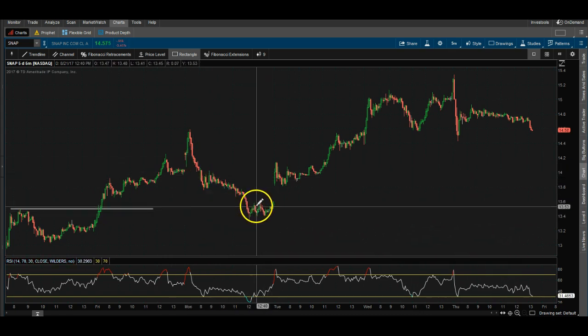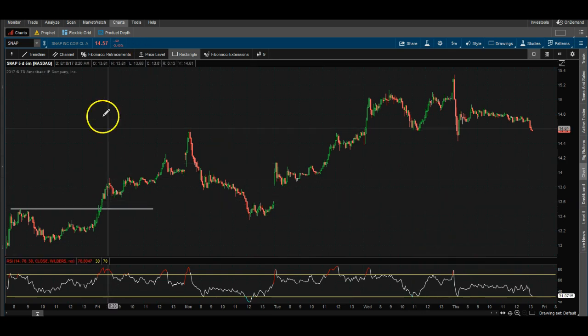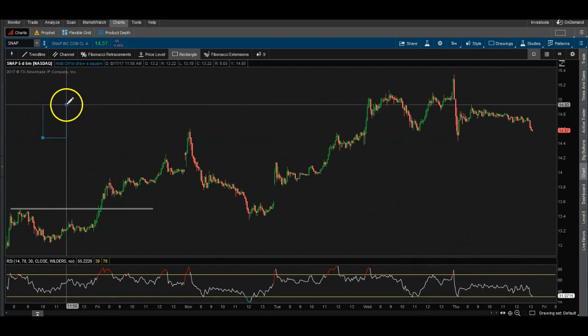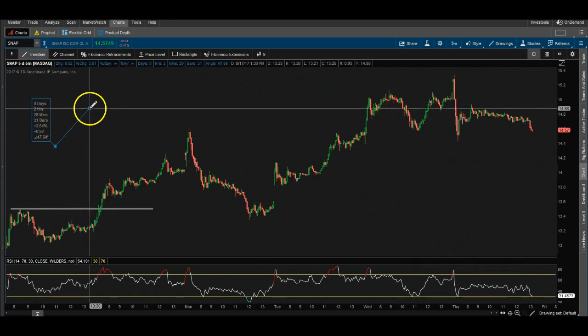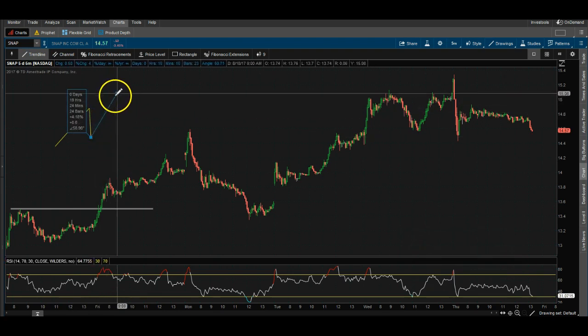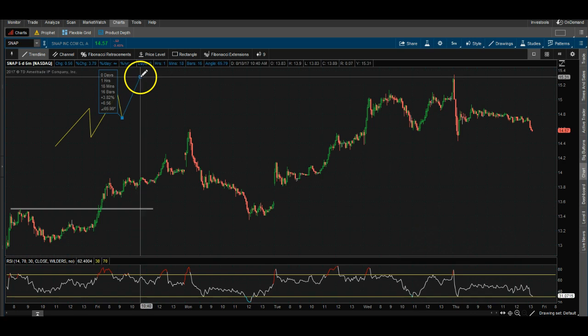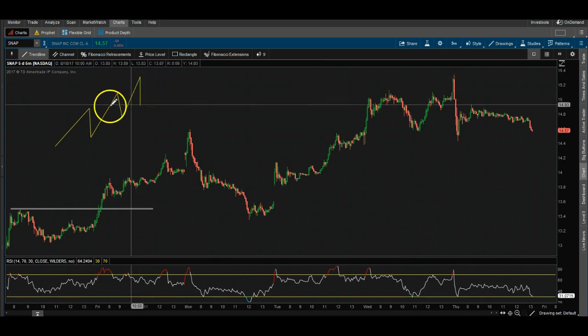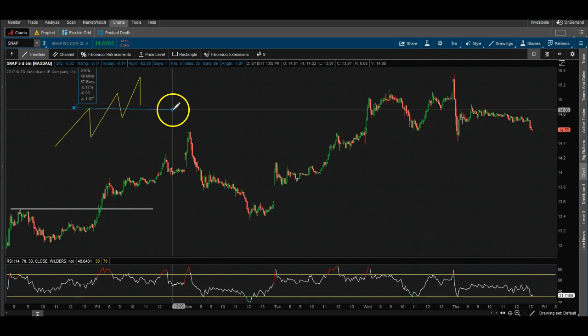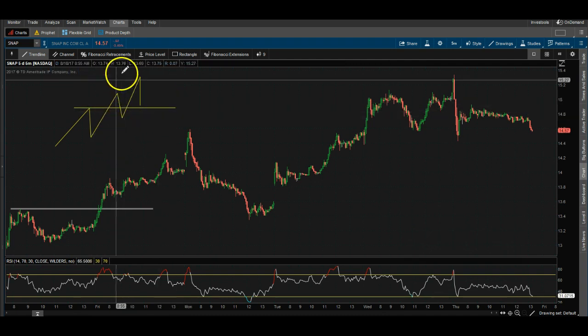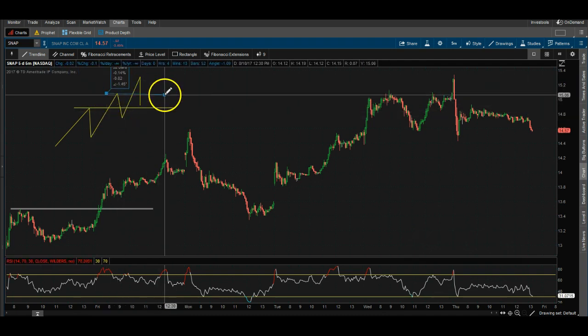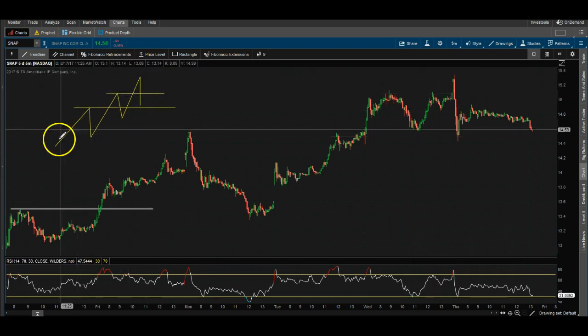Maybe you could wait for that retest. Almost always price will retest the breakout level. That's the way price usually works. Think of it this way: price will go up, come down, go up, come down, right? If you look at the way I'm drawing this, higher highs, higher lows, you'll see right here, price is always coming back down to retest those levels at some point. That is a very clean chart.